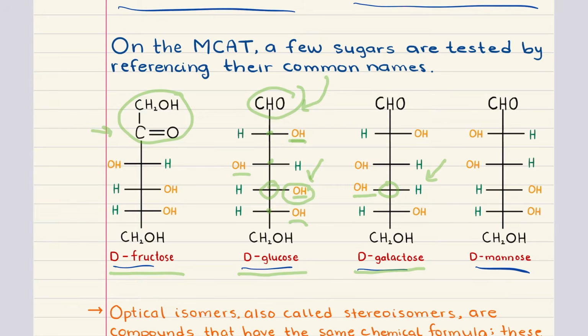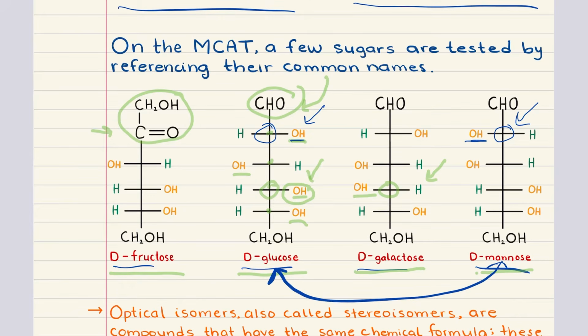More on that soon, but keep that word in mind. Finally, we have D-mannose. Again, this sugar is really similar to glucose. The only difference is at carbon 2. If we look at carbon 2 in D-glucose, the hydroxyl group is on the right. If we look at D-mannose, the hydroxyl group is on the left. And that is the only difference between these two. That makes them epimers as well. Again, keep that word in mind.